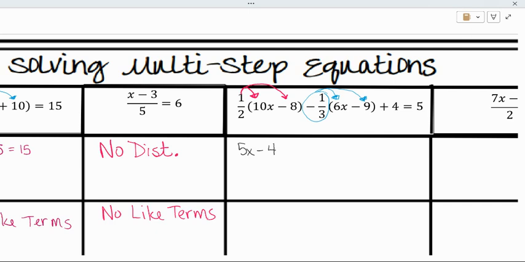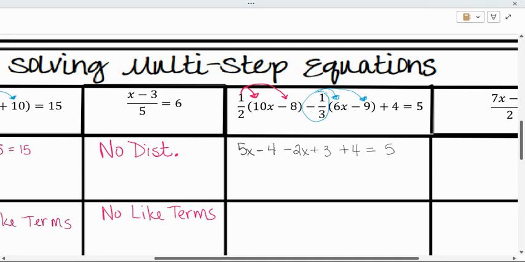2. And it's going to be negative, right? Because a positive times a negative is a negative. So negative 2x. Multiplying by a third is the same thing as dividing by 3. So 1/3 of 9 is what? Same thing as 9 divided by 3, which is 3. And a negative times a negative times a negative is a positive. But I also have this plus 4 equals 5.